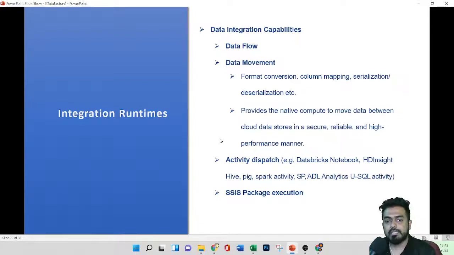Then we have activity dispatch. It dispatches and monitors transformation activities running on a variety of compute services such as Azure Databricks, Azure HDInsight, ML Studio, Azure SQL Database, and SQL Server. Everything is managed by the Azure integration runtime. And we also have SSIS package execution.